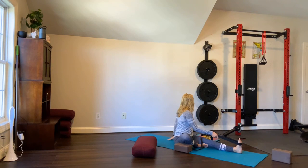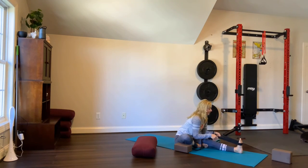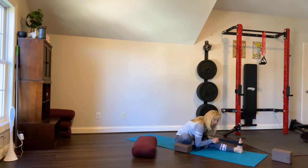Take a deep breath in. Then exhale that out and turn, face forward. Grab the strap with both hands. And again, slide your hands up, straight spine sitting up tall. And now pull against the straps, against the foot, and lean forward. And let's hold this for 3 breaths.